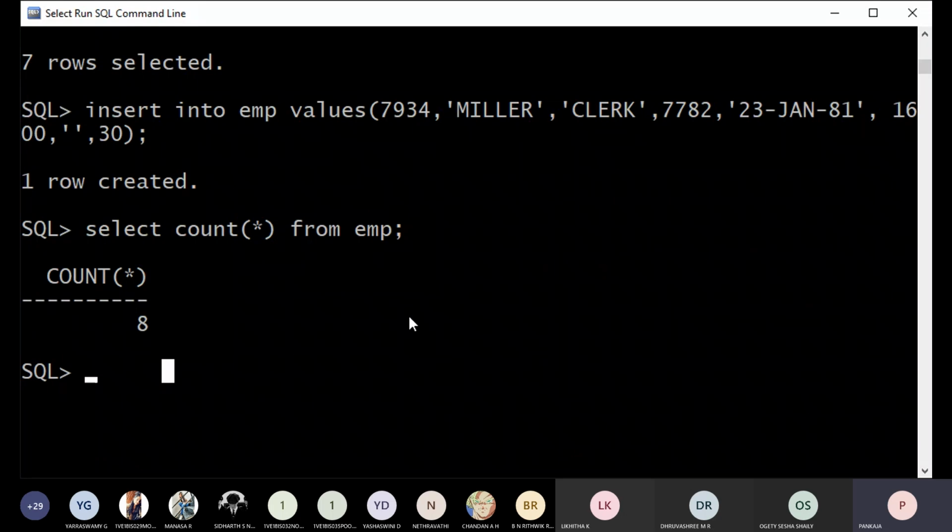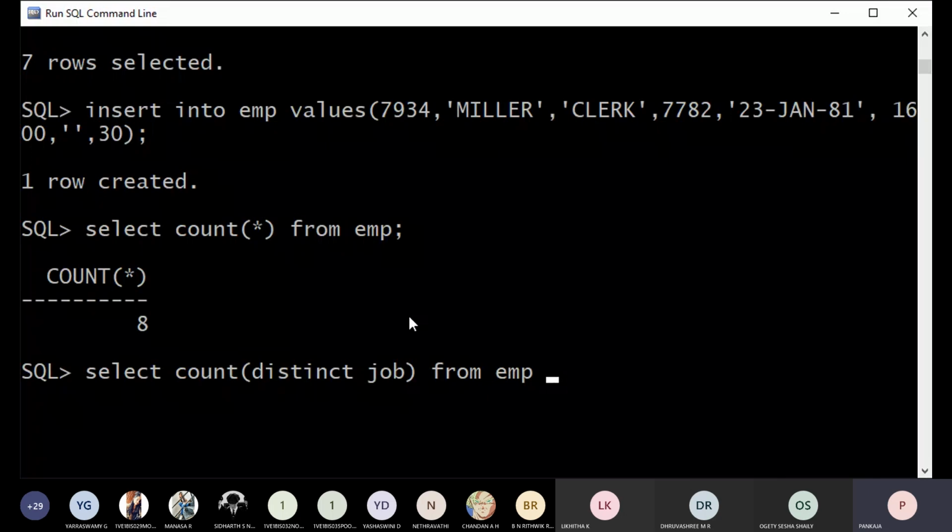In that case, you have to use select count, and inside, instead of star, you need to use distinct, based on job, from employee.